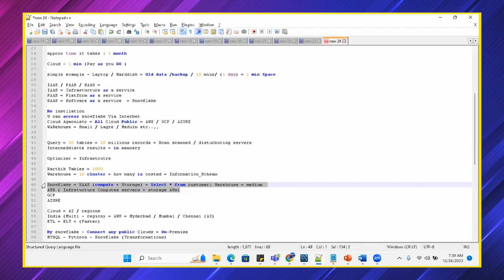So do we need to choose by ourselves? In Snowflake, you don't need to do anything. Where you are creating an account, the place you choose, where you are going to onboard your account. For example, while you're creating an account itself, it will ask from which country you are doing it. If I choose India or Singapore, automatically in the backend it designs which availability zone is faster for them, where exactly it has to take the backup, and how many availability zones it has to take a backup in. All those things will be taken care of by Snowflake.